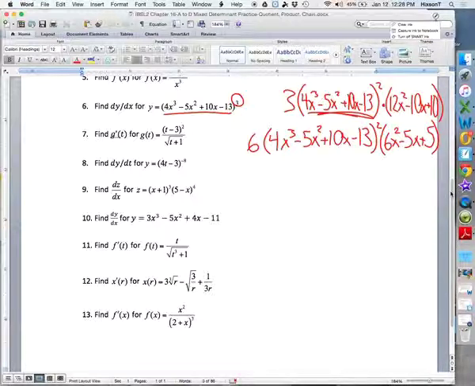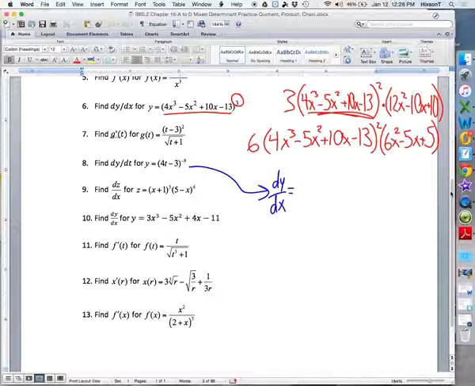So, let me do number 8. Okay, number 8. Again, we have the chain rule, but this thing it's to the -8th power. So, the one thing you got to be careful with this is when you subtract 1 from the exponent. This is probably where, if you messed up, then this is probably a really likely thing.